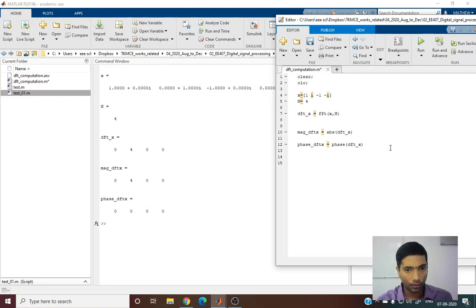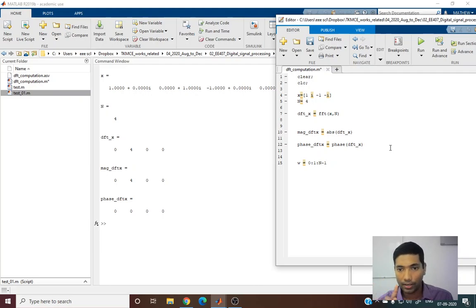Let me try to plot the magnitude plot using the stem command. To do that, I need to define one more variable which corresponds to the x-axis. Let me define it as w, which varies from 0 to n minus 1 with an increment of 1, because I need four instances on the x-axis: 0, 1, 2 and 3.